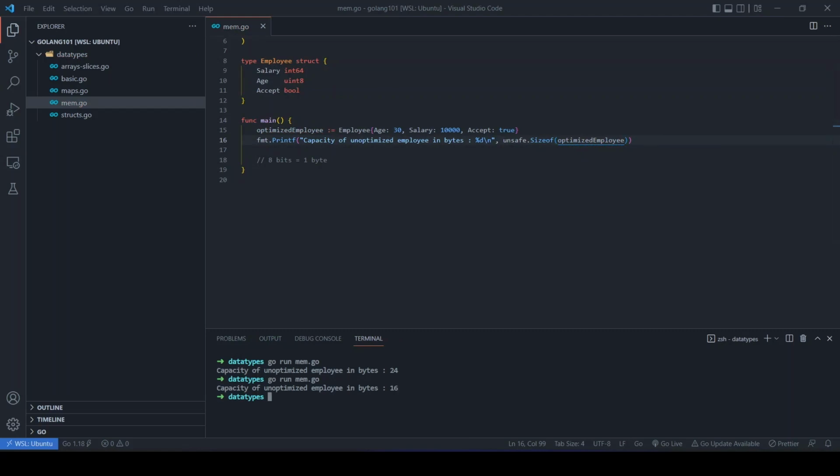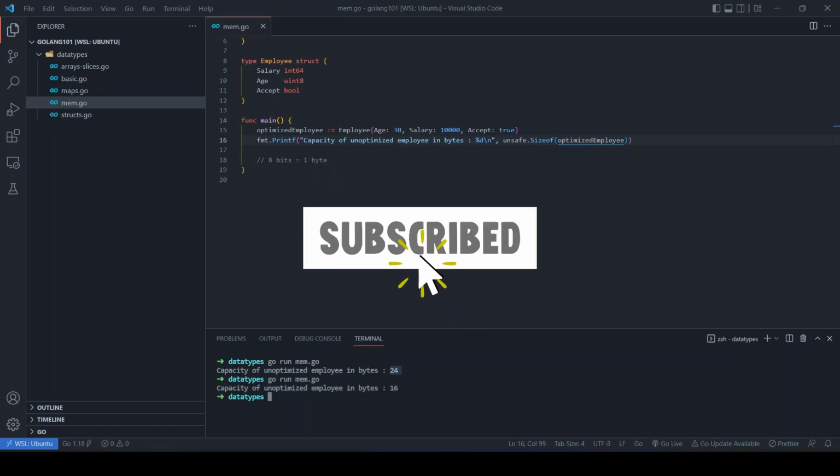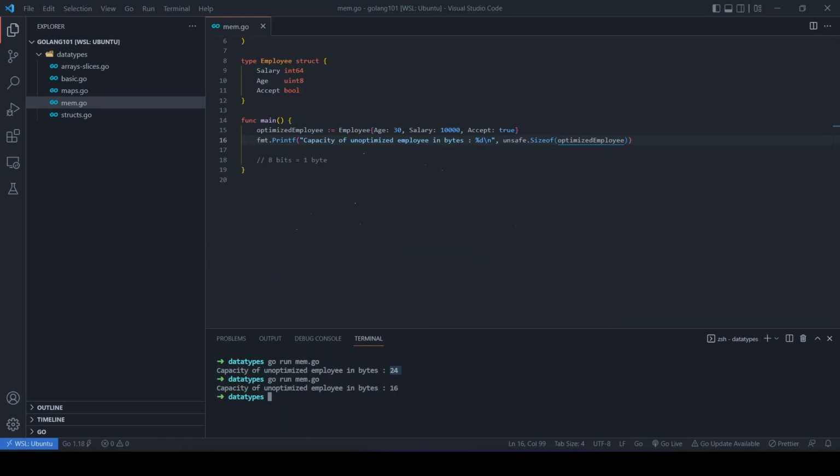As you can see, now it has occupied 16 bytes as compared to 24 bytes before. So this validates what we just saw in theory on the contiguous blocks. By just restructuring our fields within the struct, we could reduce the memory usage, plus we can reduce the number of passes that the system should go through in order to retrieve your set of data.